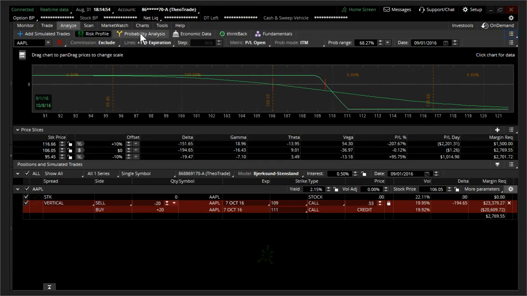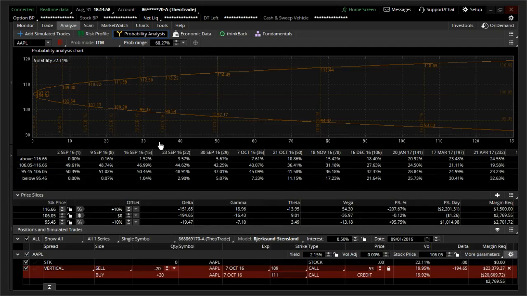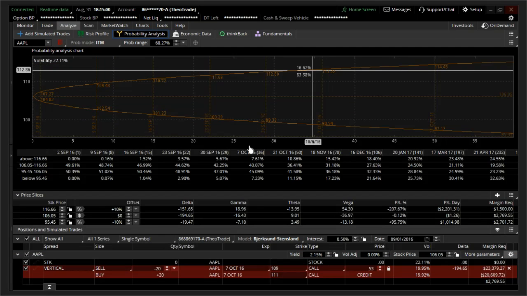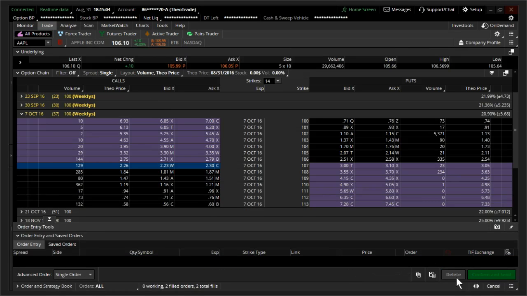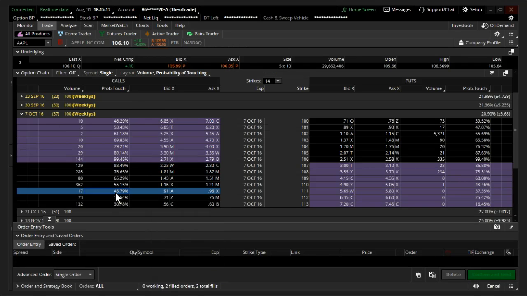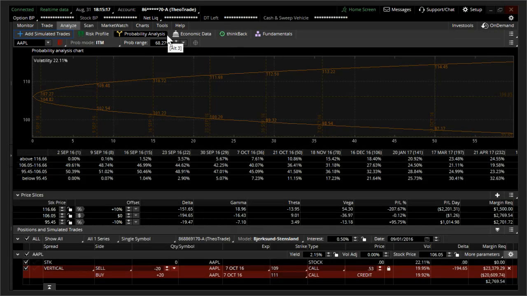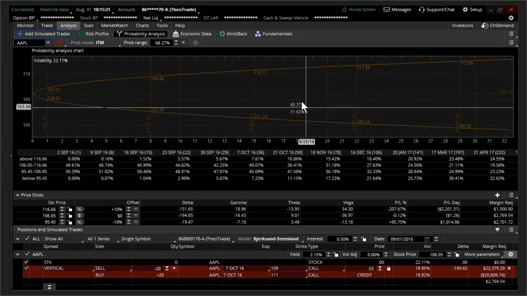Next thing you want to worry about in here, this probability analysis, not nearly as cool as it used to be. Not even going to worry about it so much because I think the probabilities over in the trade tab are more efficient. You know, use what's called probability in the money, probability out of the money, probability of touching. The more efficient ones to use are in the trade tab. I don't like the one that's built in the Analyze tab, and I don't like it. I don't have to like it. I don't even want to like it.